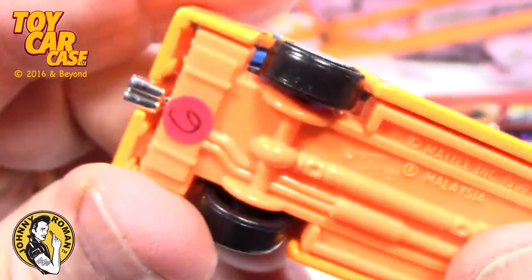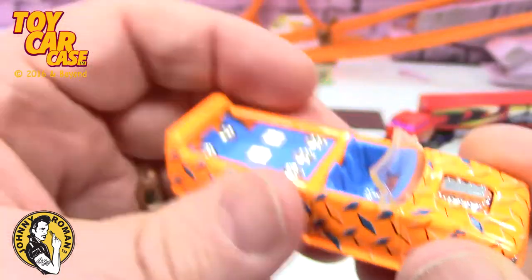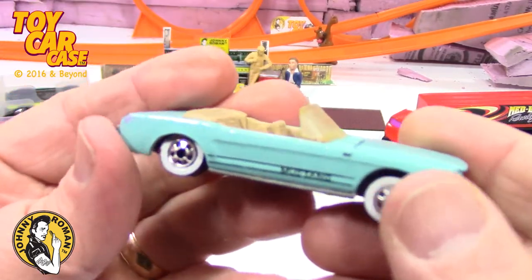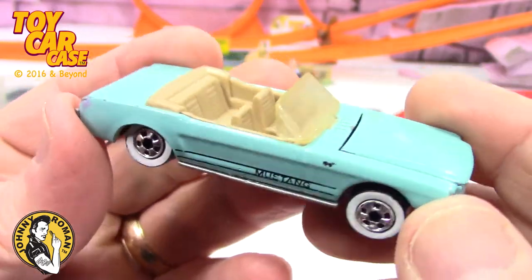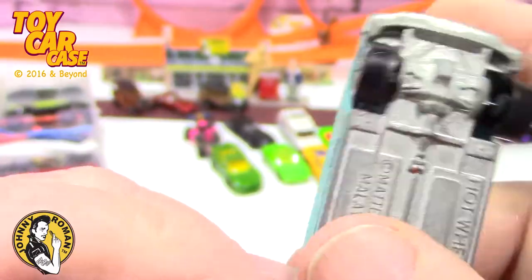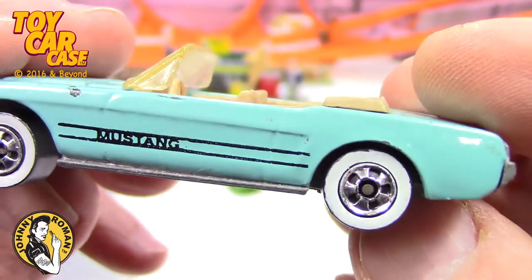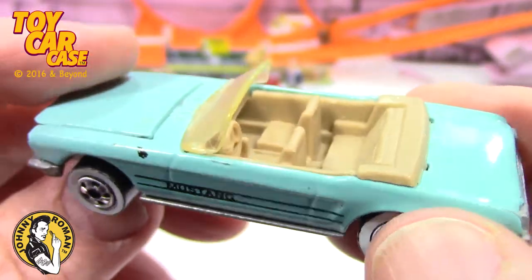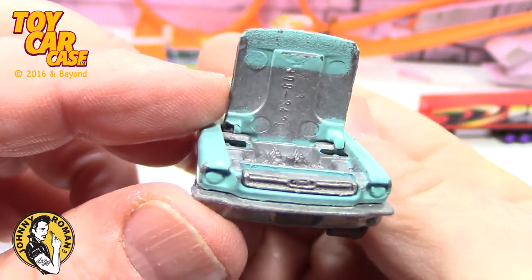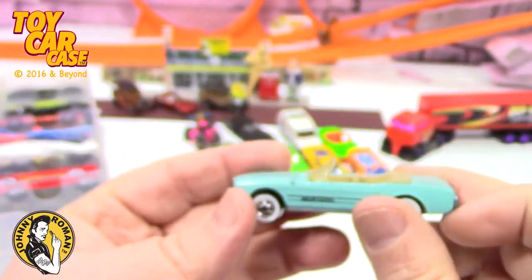Oh, look at this. This is from number 6 collection. It's in pretty darn good shape, condition. Might have to hit the track with some of these. Oh, look at this Ford Mustang Convertible. Blue with white wall tires. Those wheels look a little tacky, but that's okay. Hot Wheels, spelled out, 1983. Could that be an 83 version? Maybe. Look at the details on that. And look, love it, the hood opens. Little overspray on the inside of the hood, but that's okay.